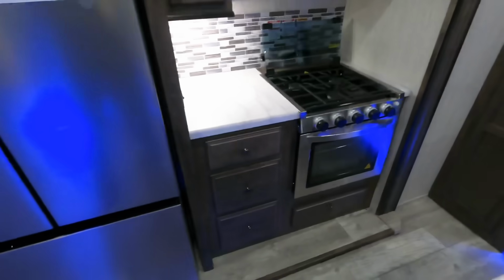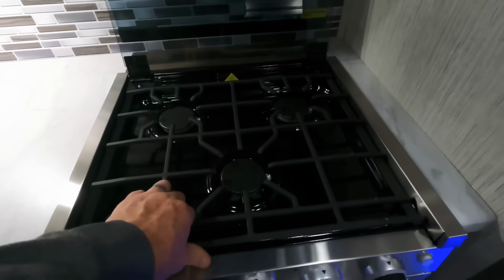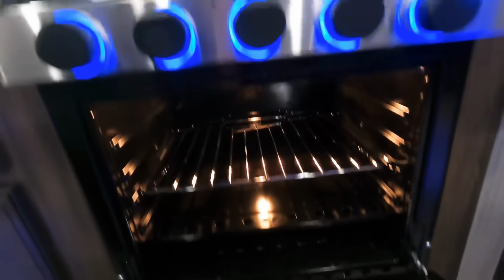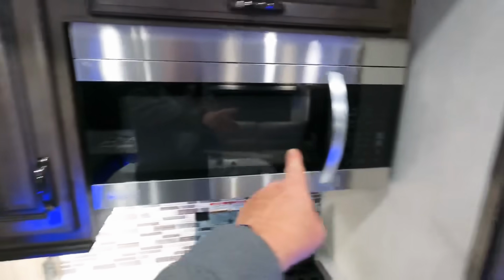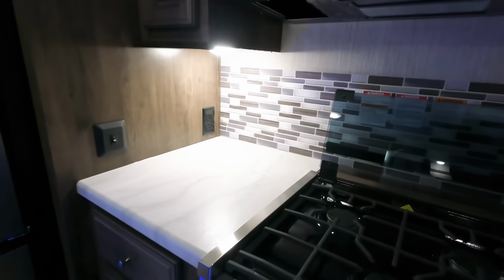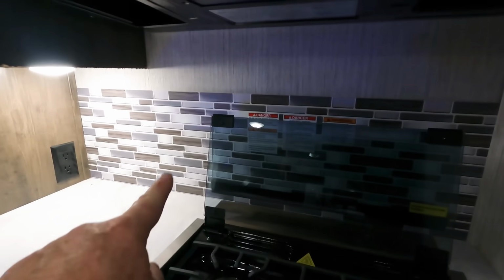22-inch Greystone oven, all propane, 3-eye burner on the top with one massive grate. Just really cool. Additional blue LED lights there, and a decent amount of actual cooking room inside the oven. LG is the brand, 31-inch microwave up on the top, and again, slam resistant latches, press membrane countertop, and they've continued the backsplash from one side to the other. Just kind of wish they would have maybe extended it from the countertop all the way to the cabinet, because if you're like me, I'm a messy guy.